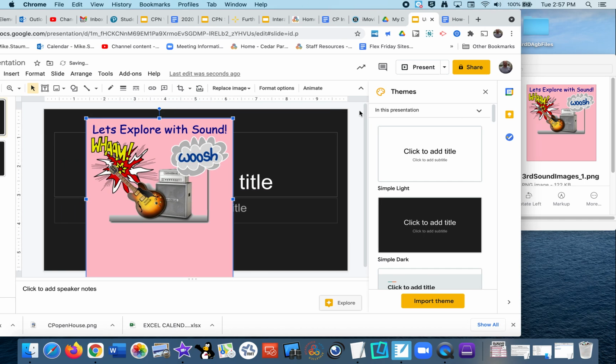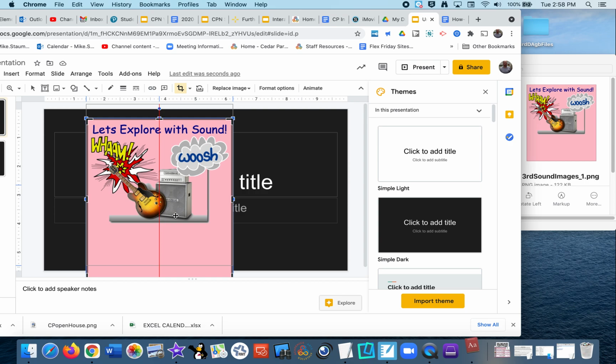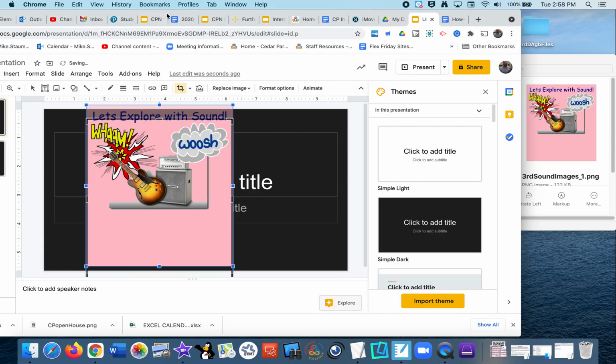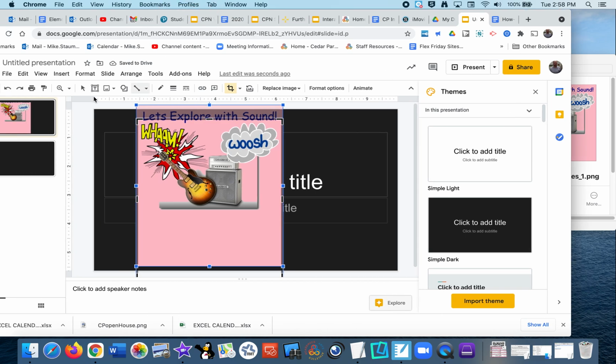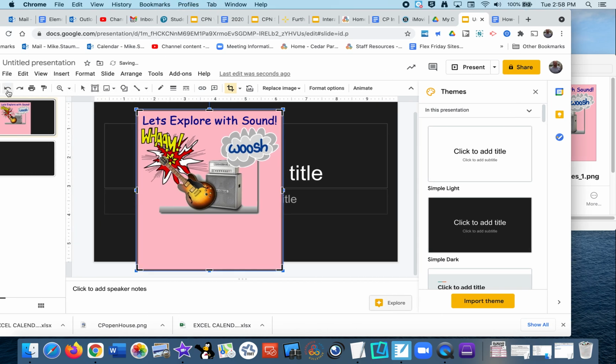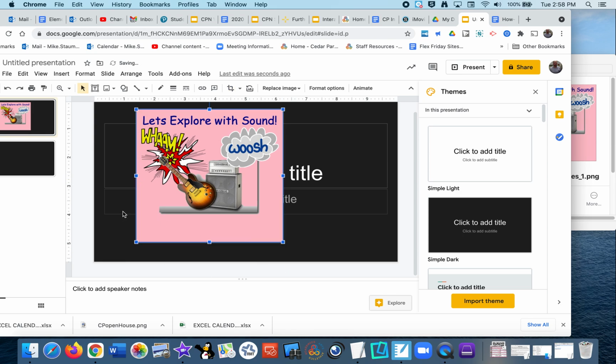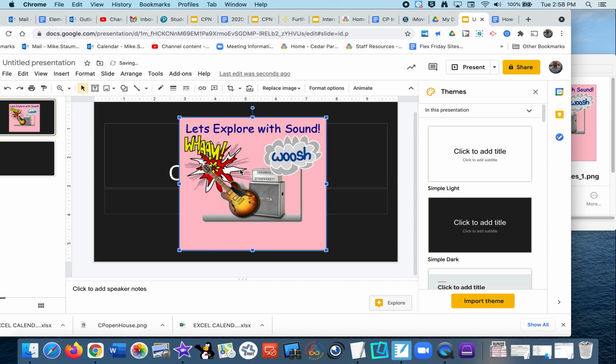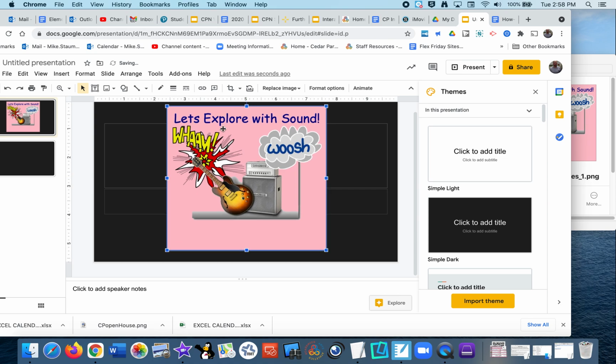I can just start dragging and dropping, which is pretty slick. All right, you can see they don't come in perfectly. But if you double click the image, you get this black bar, and you can, oops, sorry, I clicked a little bit too hard. You can adjust the cropping to what you like. And then center it, resize it, okay?